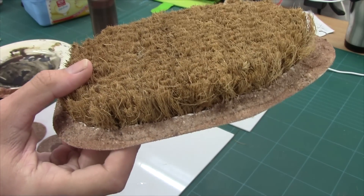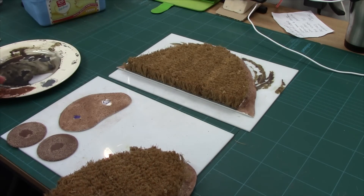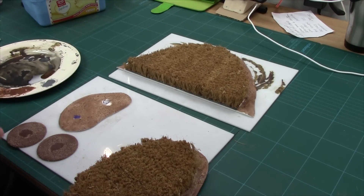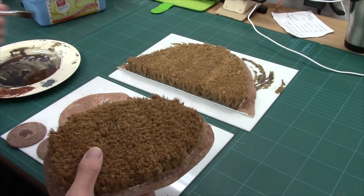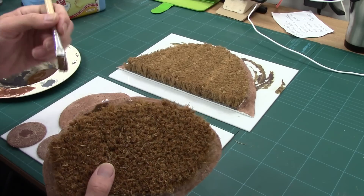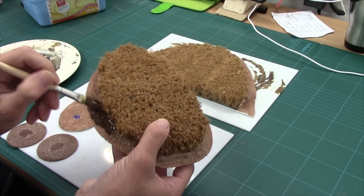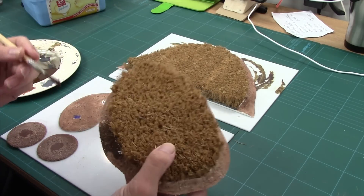The bases are all gritted up now and the haystacks are drying, so I just want to get a bit of brown on these. I've got a little PVA on my plate already from gritting them up, so I'm going to mix it in with a bit of brown and give these a base coat. It's no different from when you base coat normally. If you're working with grit that hasn't been sealed yet, when you wet it don't go back over the same area - because when you wet it the PVA will reactivate and it'll all be loose again. Make sure you get up to the edge and cover any exposed white bits of clay.